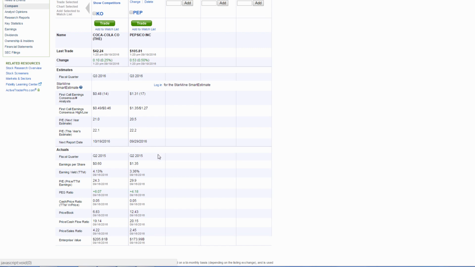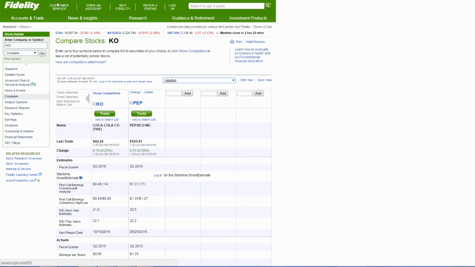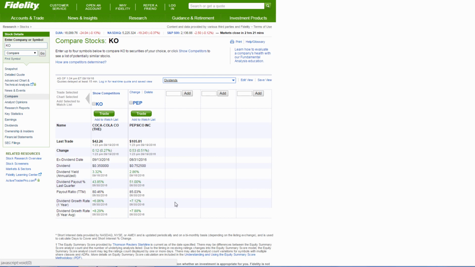All right, so those are some valuation ratios, and that's why I like this site from Fidelity at research.fidelity.com, because boy, I just found all my information for valuation right there, except for dividends. Dividends was in the valuation category as well in terms of our key ratios, and we can find them easily because they have their own little spot. Here's dividends, right under here in the second one from the top. So if we look at dividends, they'll give you all sorts of dividend information.